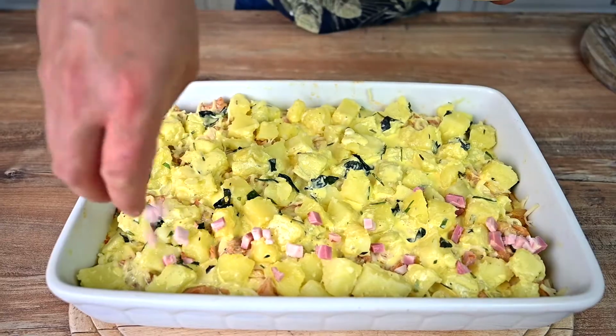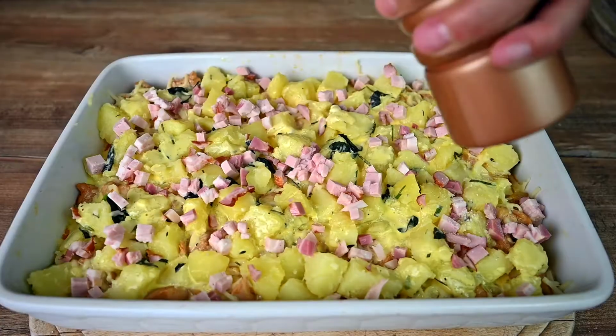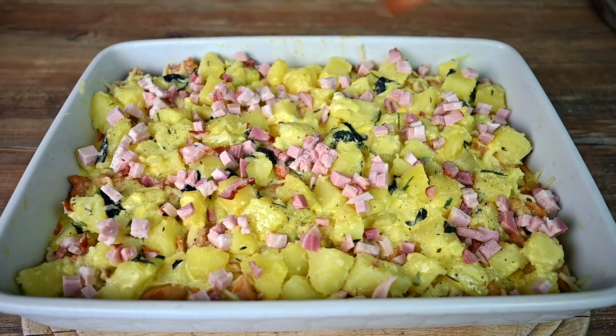Let's not forget about the bacon. Small pieces like these work the best and you can add as much bacon as you want. Finish it up with a touch of salt and black pepper again. And we are ready to bake.